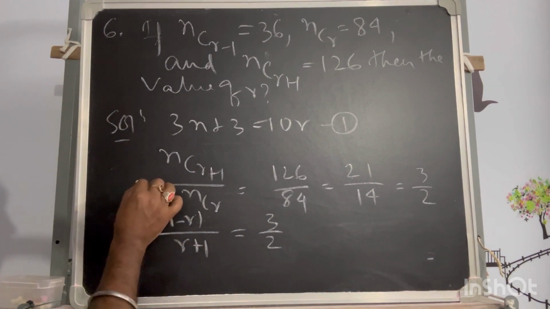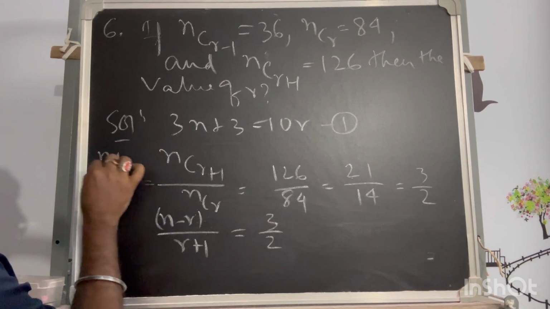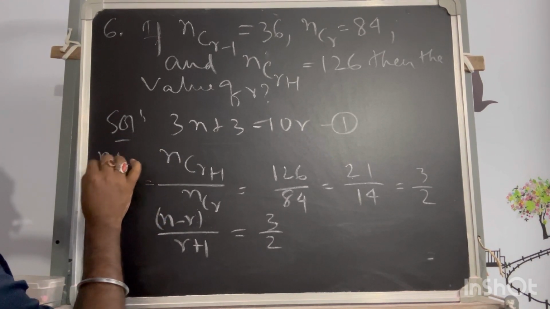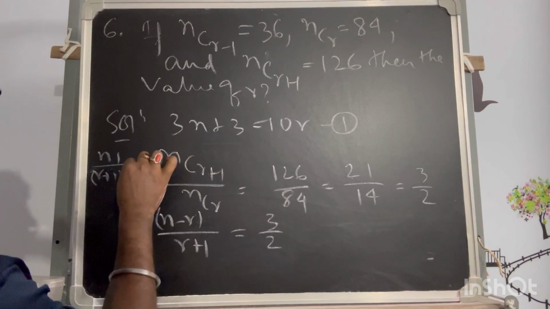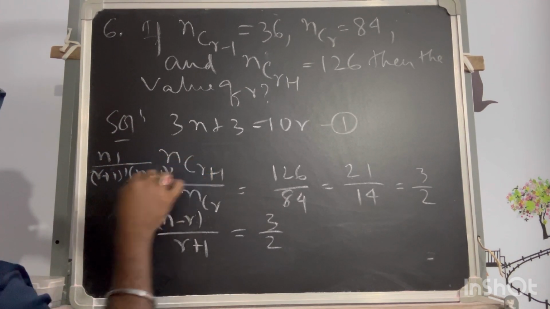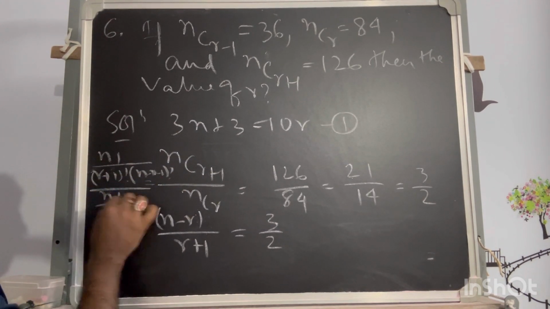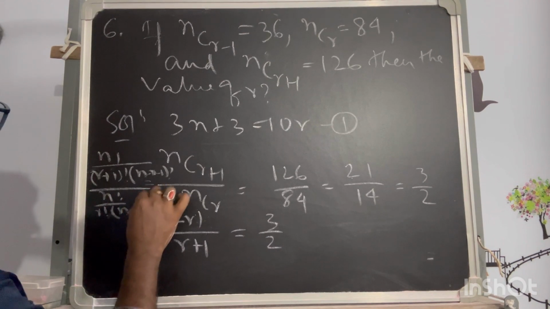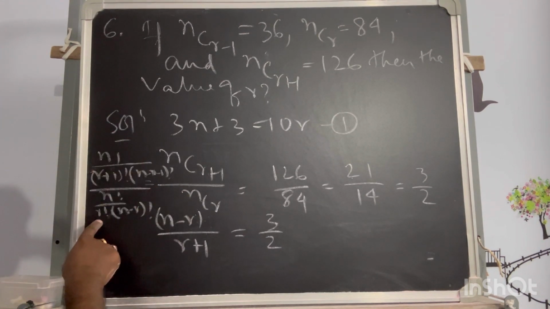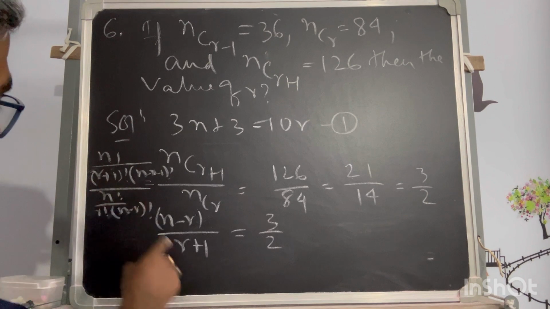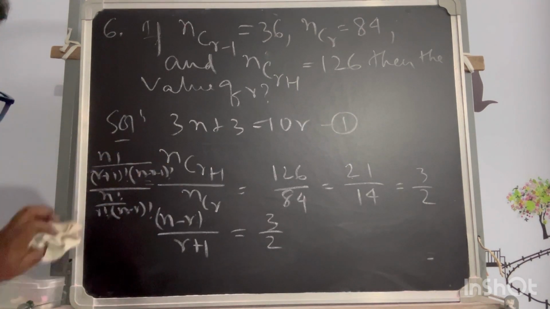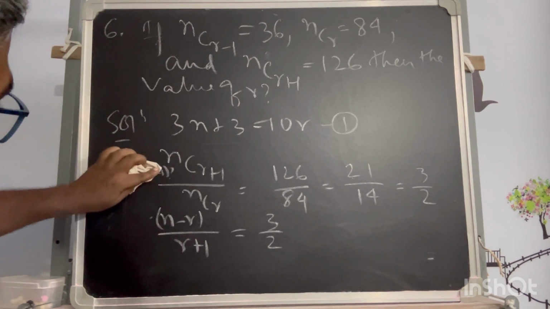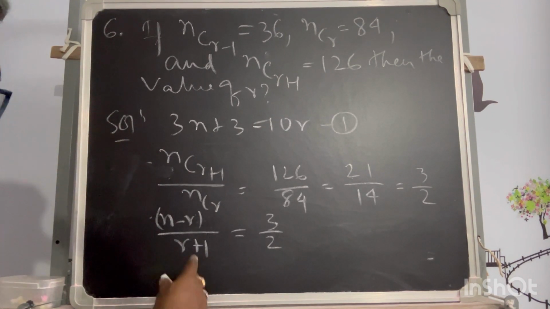You know how to calculate. What you will do, you will get n factorial over (r plus 1) factorial times (n minus r minus 1) factorial, and below it n factorial over r factorial times (n minus r) factorial. Now if you reverse it, r plus 1 will be there in the denominator and n minus r there, and the remaining will be cancelled out. You can check it yourself and you can do it easily. So this will be the case.